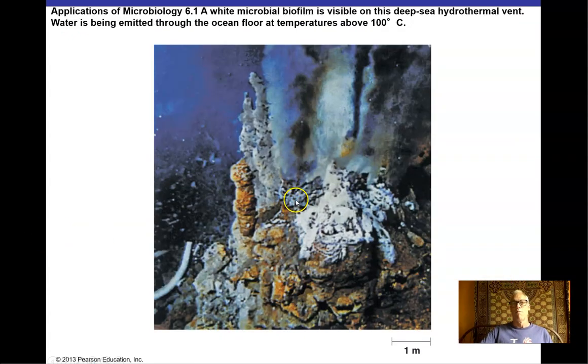There's a picture of a vent, a hot spring, essentially, if you will, at the bottom of the ocean, where water that's been heated by magma down deep in the crust of the earth coming to the surface is very hot. And there's a bunch of microorganisms growing right there where that hot water is coming out.